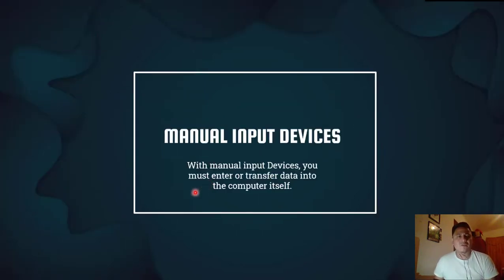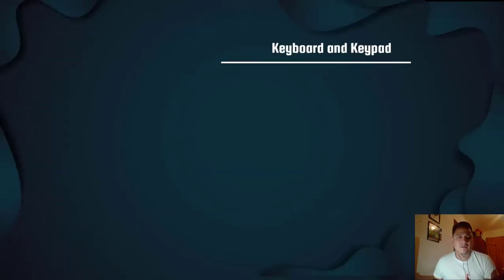All right, so with manual input devices, you must enter or transfer data into the computer yourself. Okay, so you must enter the data by clicking something, by pressing something, by using your hands to enter such data into the computer. So you do this manually. The first and most common example of manual input devices are keyboards and keypads.